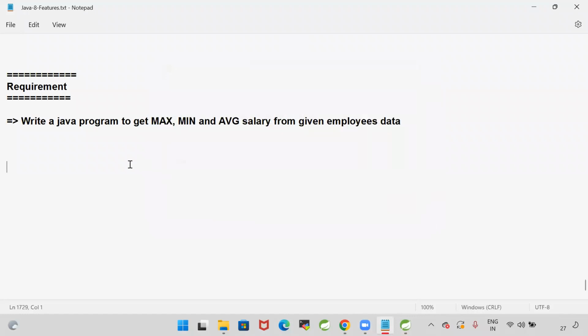This is a very common interview question from Java 8. Write a Java program to get max, min, and average salary from given employees data using Stream API.